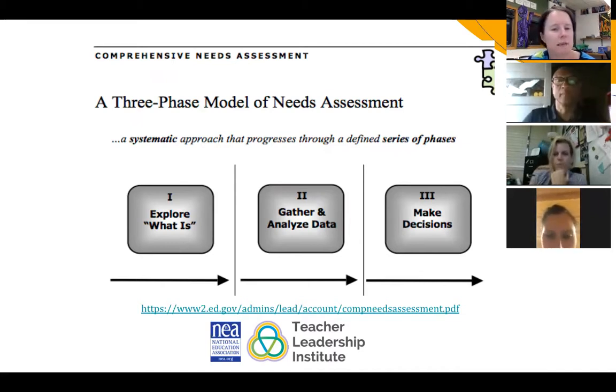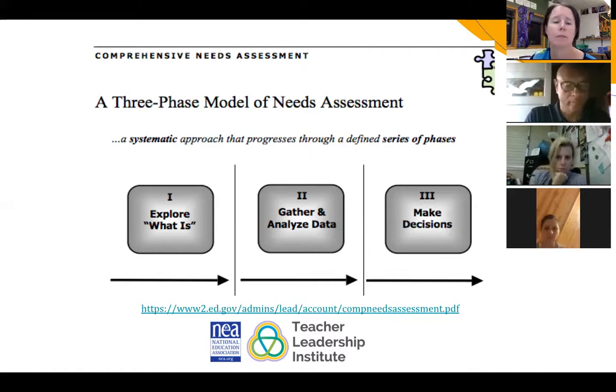We're only highlighting a small, tiny portion of design thinking in the TLI. They'll be doing a little bit more in the second term, but just so you know, there's more out there for sure if you're interested in it. And some of you may have even taught it, so you're more familiar with that.